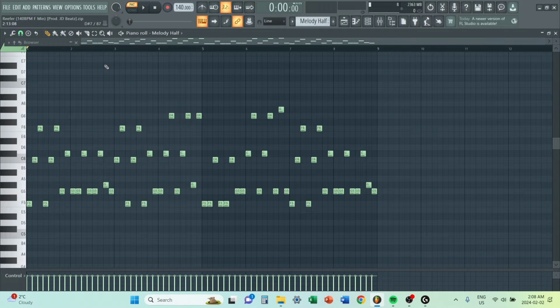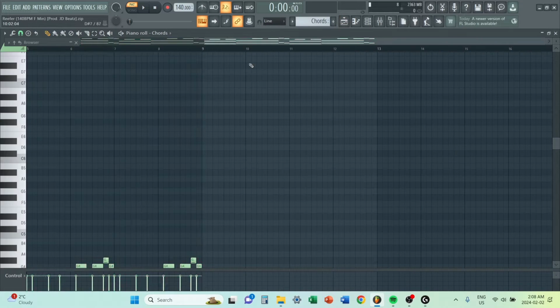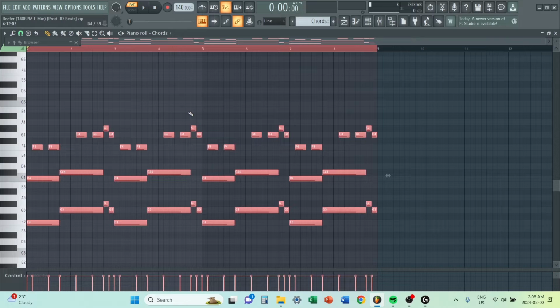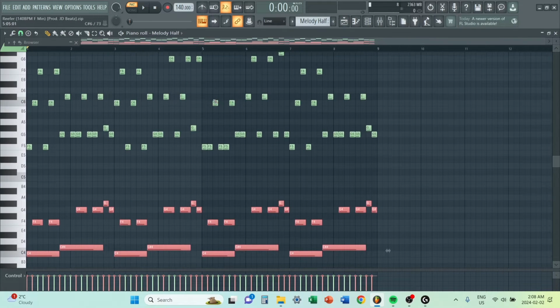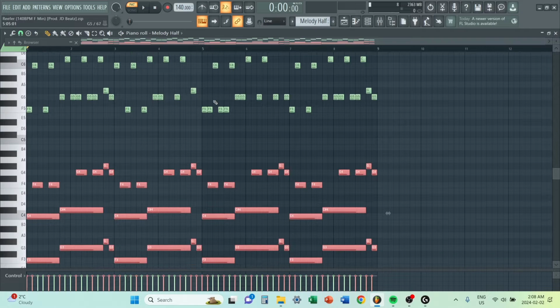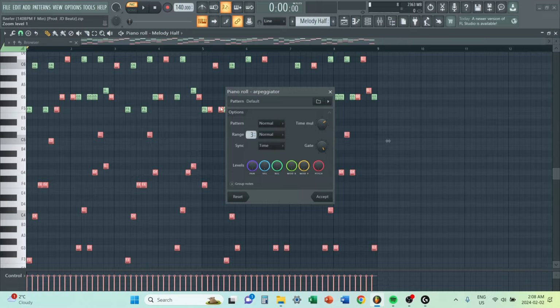So actually, this is the chords. What I did here was I copied the chords, Control C, and I pasted it into here. After that, I pressed Alt A. As you can see, this is an arpeggiator, so it just turned my chords into an arp.